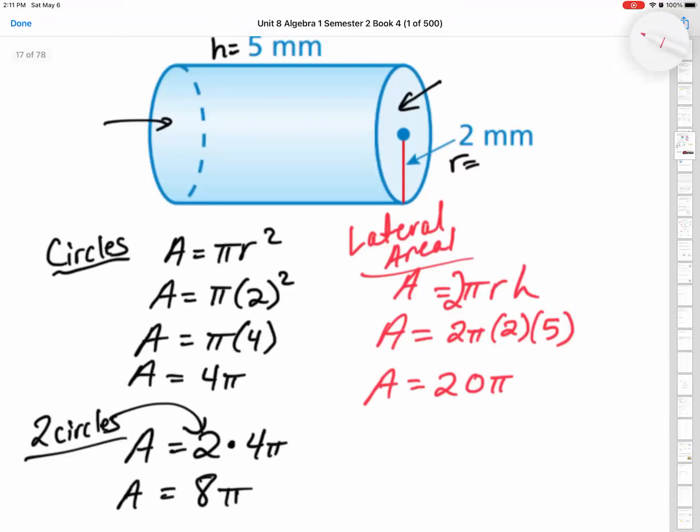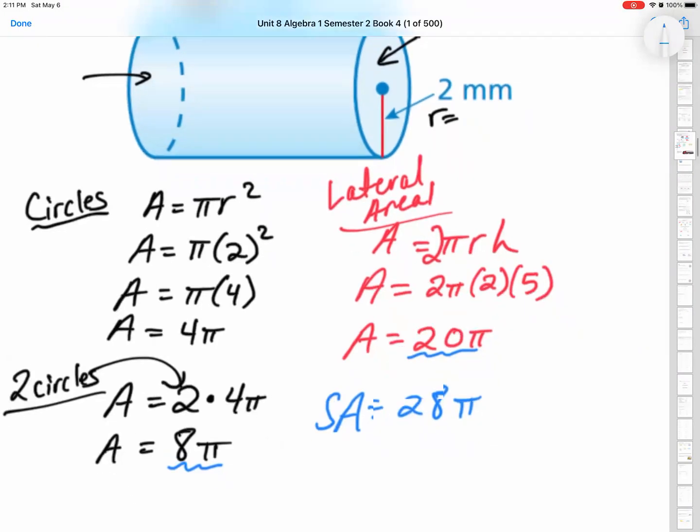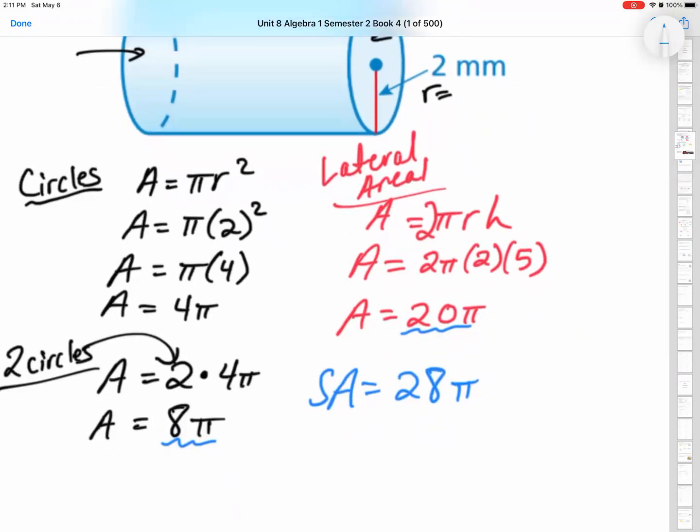And now what we're going to do is combine the two areas together. Typically, we want to approach problems like this because here we'll end up with a surface area of 28 pi, and this is an exact value. So you want to hold off on the whole pi part for the very end. And so again, here is our surface area. And this is millimeters squared because we're finding surface area. So that is the exact value.